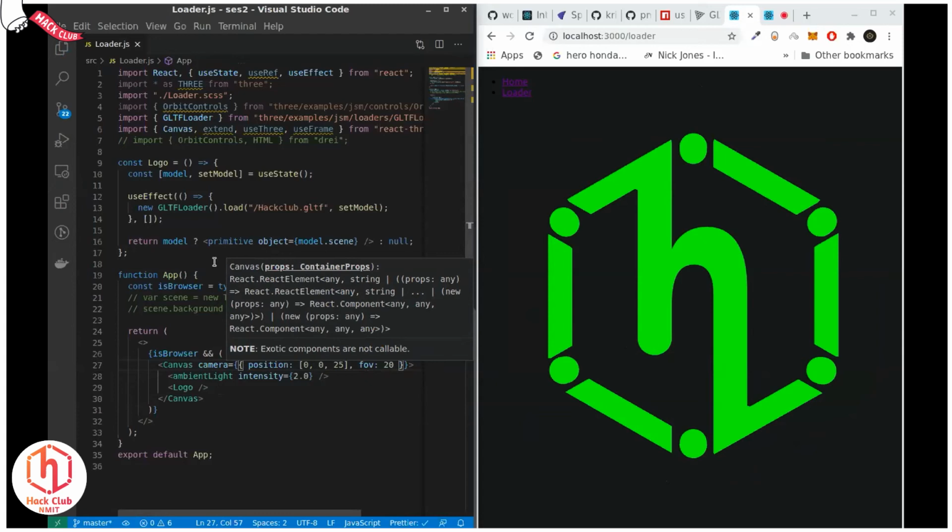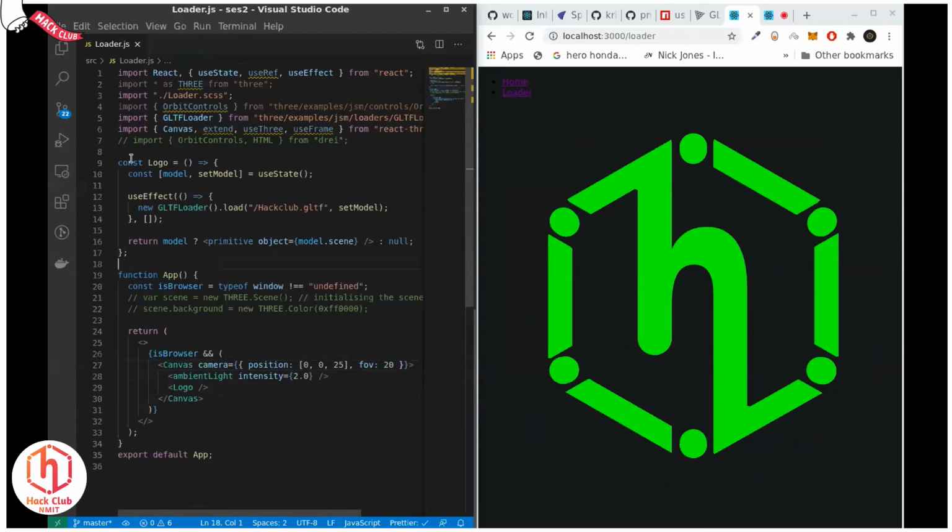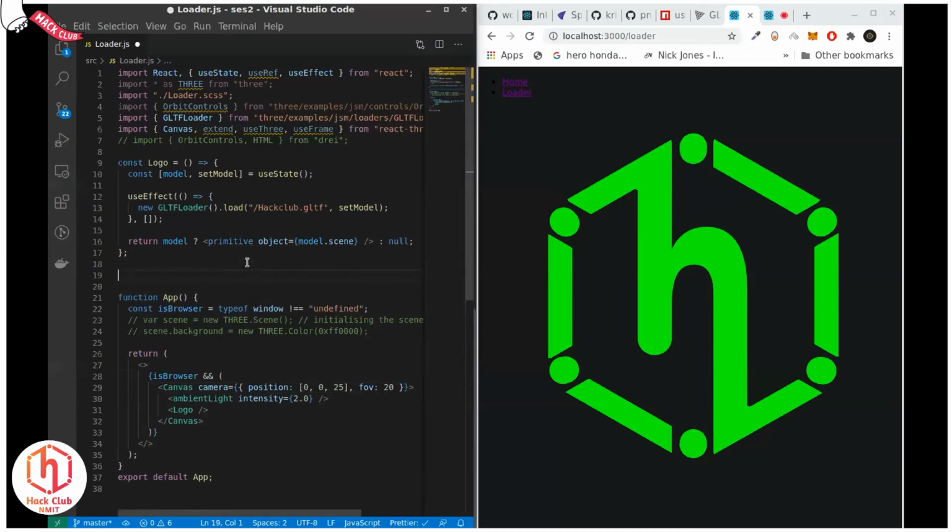So just writing this, 5 or 6 lines of code, we can bring in any GLTF model here. So what else can we do? We can code our own controls. In the last webinar, I just brought in orbit controls from Drei, but this time I want to show you how it actually happens so that you have a general idea of how to manipulate the objects around it. Okay, so let's just create a control.